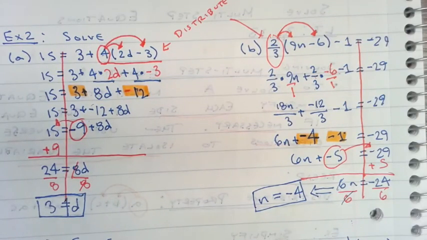Okay? Any questions so far? So again, very similar to what you've already done. It's just now you have the distributive property that you want to take care of. Okay? Alright. I'll give you one moment to write this down, and then we'll go to our last two examples that you've already written down.